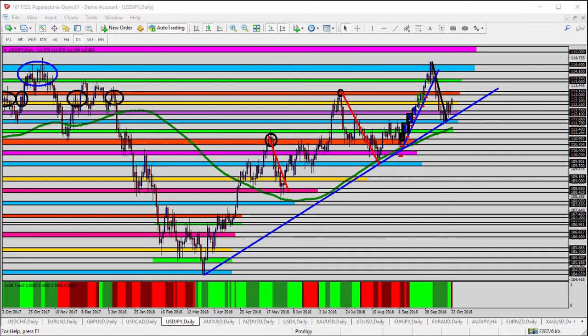Today we're taking a look at the USDJPY, the US dollar versus the Japanese yen, for today's trade analysis. Looking here at the daily time frame, we're seeing a couple of different trends on this page. The blue trend line, the long-term trend, as we can see here, is clearly up. We have seen since March of this year, March 2018, the market has primarily been in a rising trend.